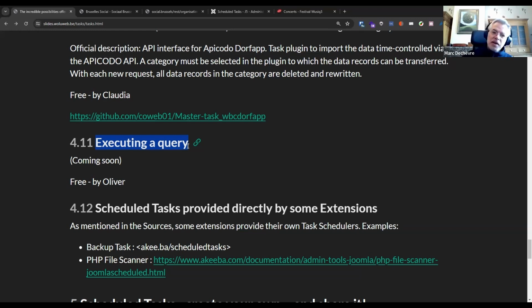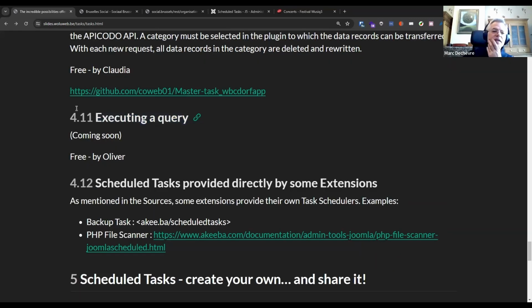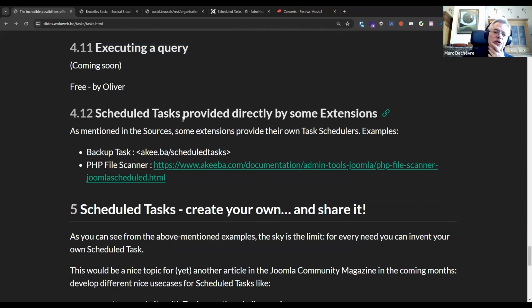So these are already 11 scheduled tasks by third parties, and also your own scheduled tasks. I was showing it earlier, for example, Akeeba Backup or any other extension providing them.